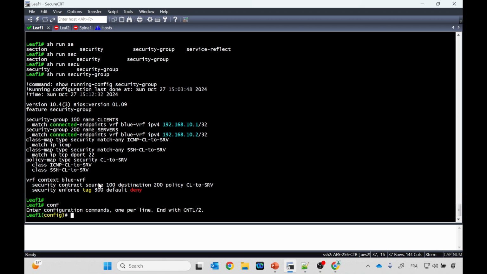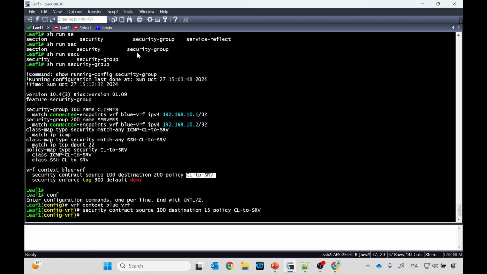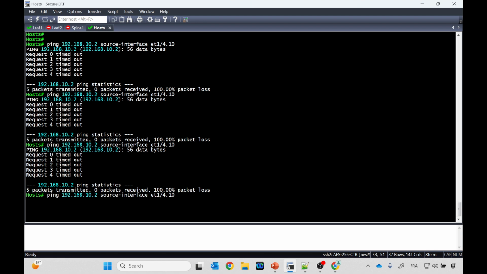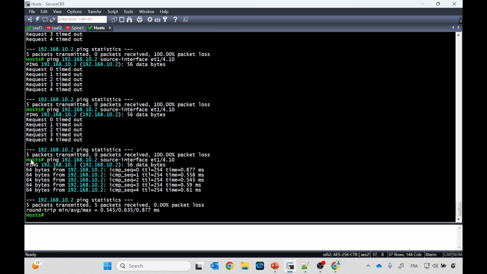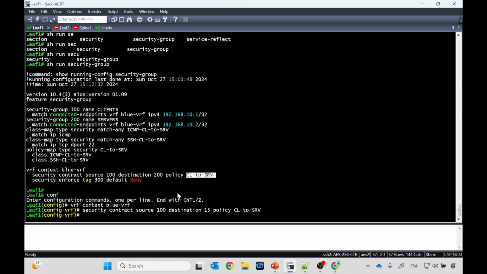So I will just do that, VRF copy, destination 15 with our policy. Okay, now let's do again our ping, and the ping is working. So it is working because we have allowed it through that policy with the destination of 15.